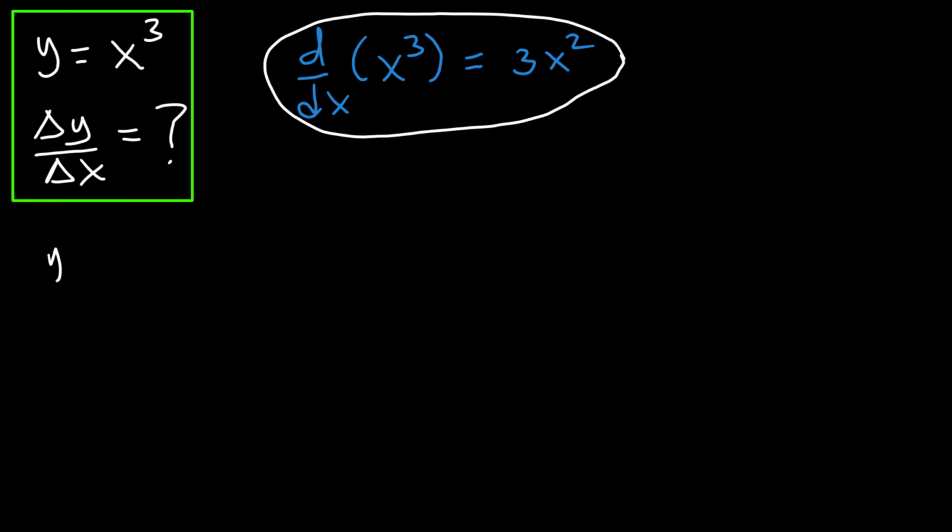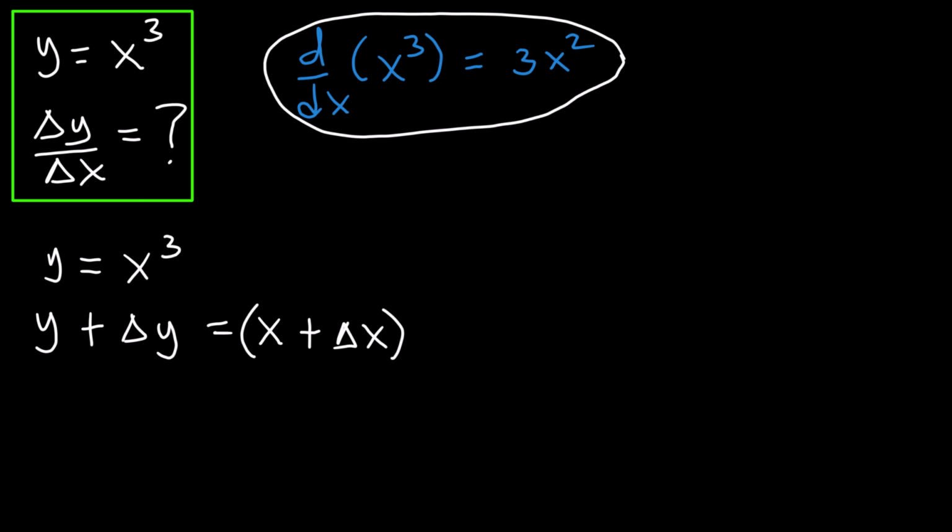We have y equaling x to the power of 3. Now the first thing we need to do, on the left hand side we shall have y, and then we shall add change of y, and this will be equal to x, and then plus we shall add the change of x, and this will be raised to the power of 3.